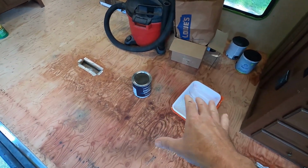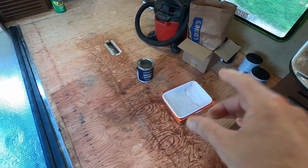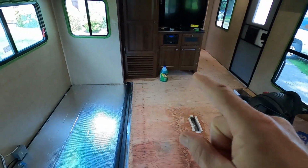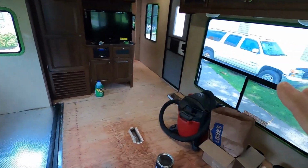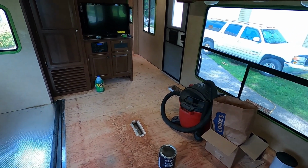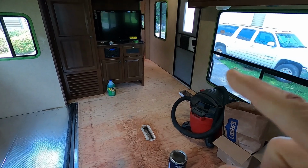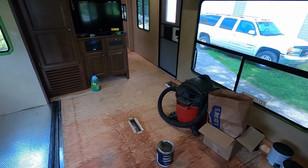Painting day in the camper, the RV remodel. We have our primer we're going to start with. Obviously, we have everything taped up and some of the stuff removed. Jessica's getting ready to come out and we are going to start painting. I'll probably cut in. She'll probably start with a roller.